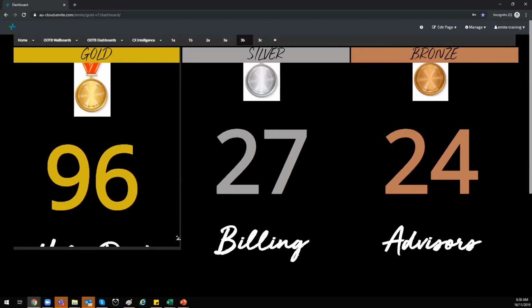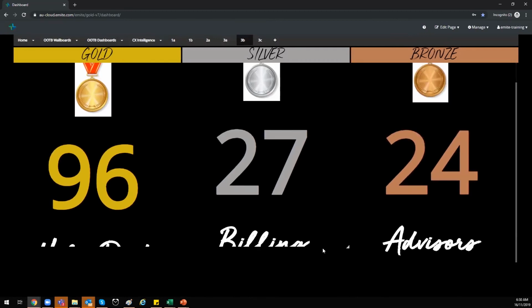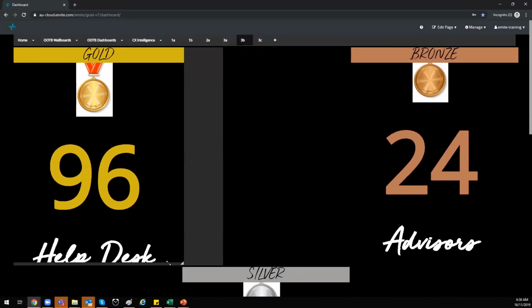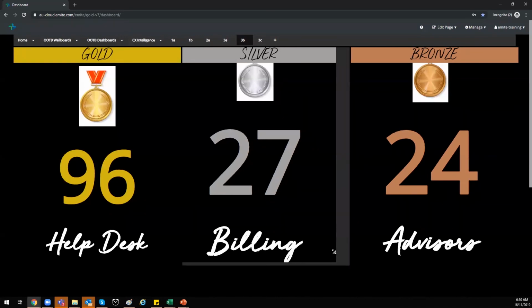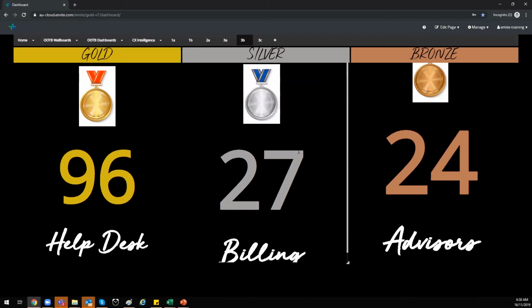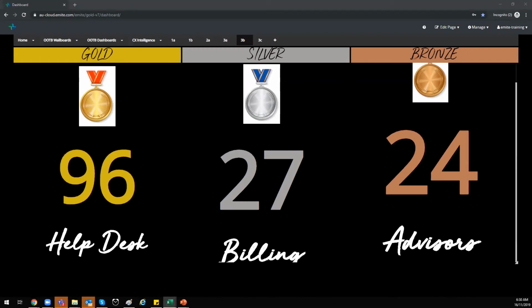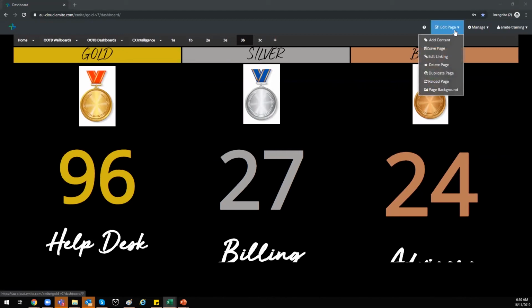I'll just make this a little smaller. I think that's too big. There, I think that's better. Let me just resize this a little bit to fit the screen. Okay. Now, since we are trying to make a wallboard here, to achieve that, what we need to do is to group all these 3 status data blocks.